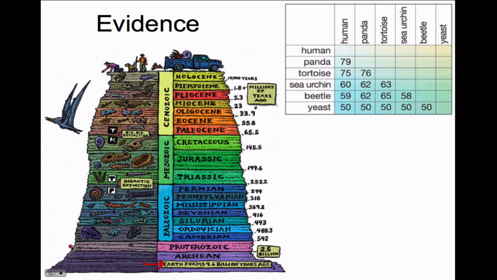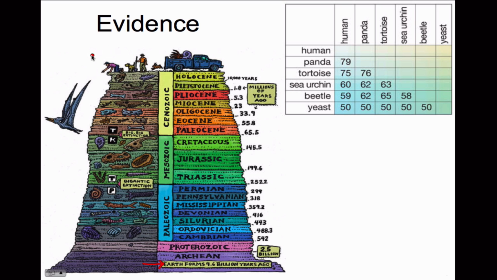And what we know from the fossil record is that for a large part of this time scale, there was not very much animal life, but then we start to see animal life, and as we go through the fossil record, the animal life gets more complicated. Come up here, we get to the Jurassic period where there were dinosaurs, and on up through.